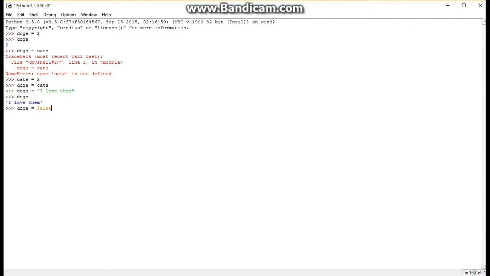So then it's a Boolean because it can only be one of 2 values. Boolean logic. So now dogs equals false. If I type in dogs, it's false. It's not true. There we go. And there's one more data type you need to know in order to be getting the basics, is floating numbers. So a floating number is the opposite of an integer. Well, not the opposite directly, but it's an integer with a decimal value after it.